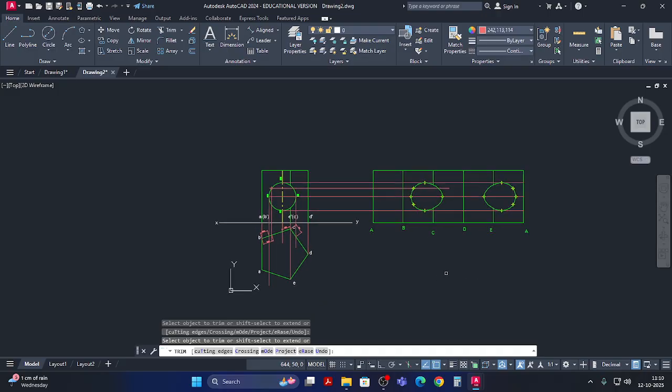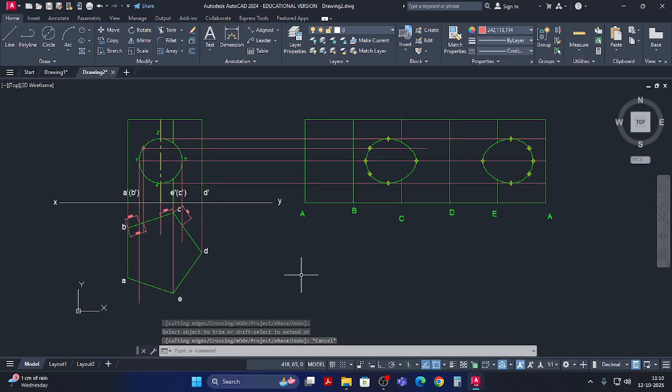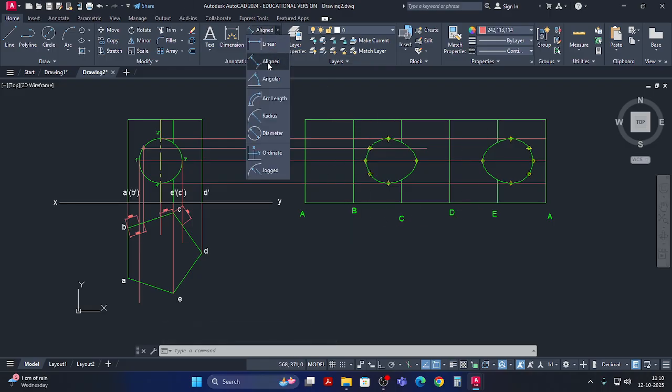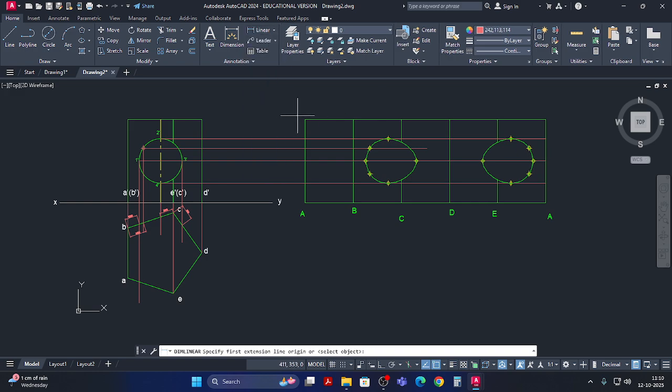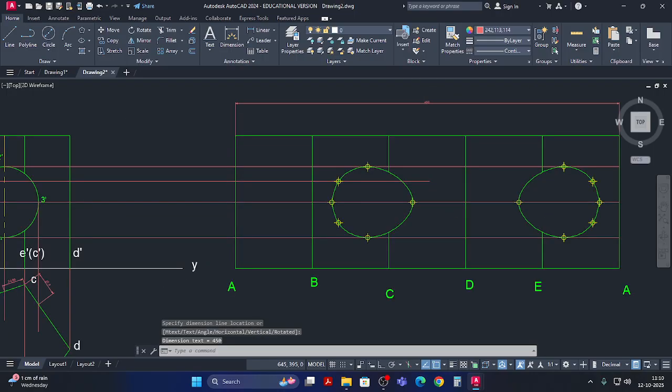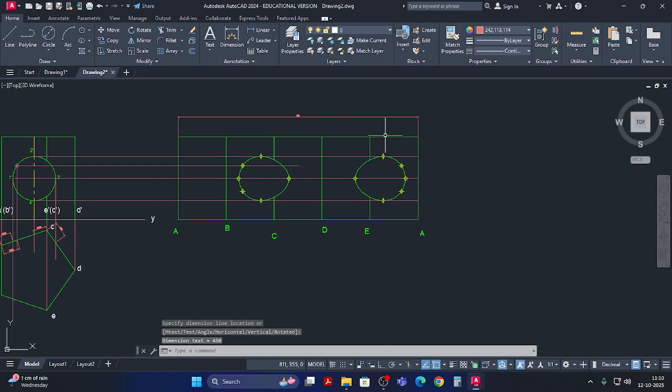Now you provide dimensions, full linear dimensions, all the four. 450, that height also to be given.